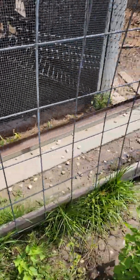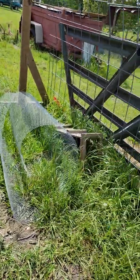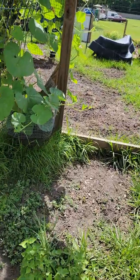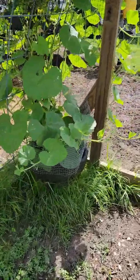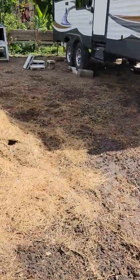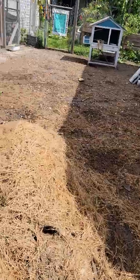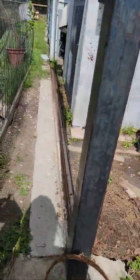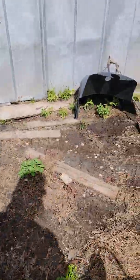So anyway, that's what we're doing here today. We're going to grill some steaks and some chicken and, believe it or not, Clark's beef steaks. Haven't seen those in years. So when we saw those yesterday, we picked up, they came in a freezer pack with a bunch of other meat. So picked up a bunch of those. So we can cook those up and he can take them to work for lunch.